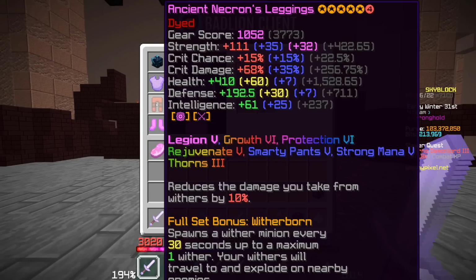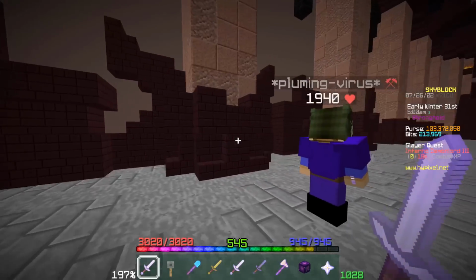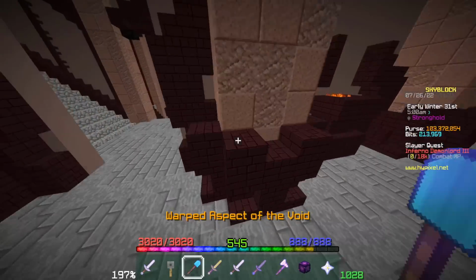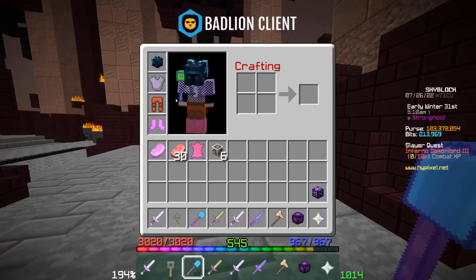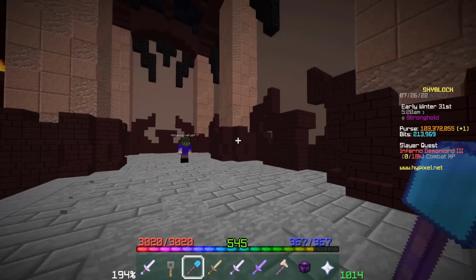I've had guilds suggest swapping out the Necron pants for maybe Sorrow pants. I haven't tried that, but that's the most no-brain easy way to handle a Blaze Slayer. Can't guarantee it'll work on Blaze Slayer tier 4. You're probably just going to have to sweat it with a Sorrow chestplate like everyone else. But that's how you do it my way, the 30virus way.